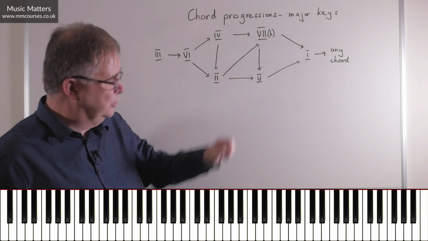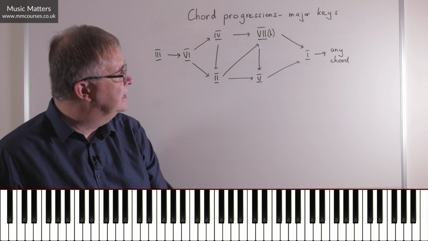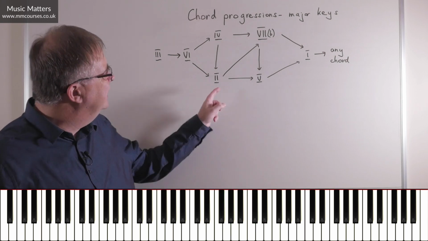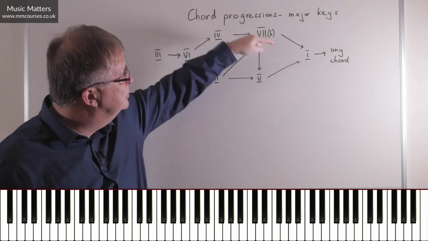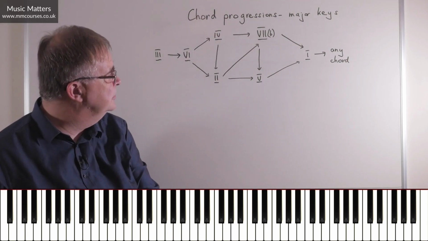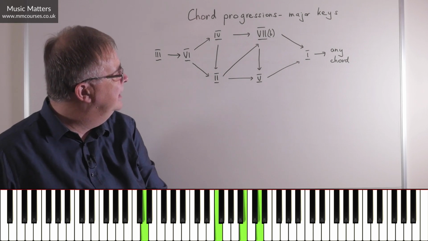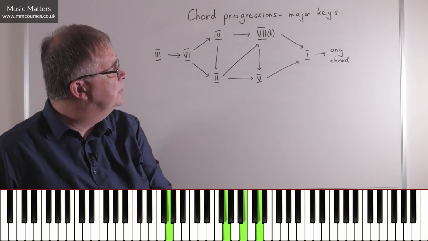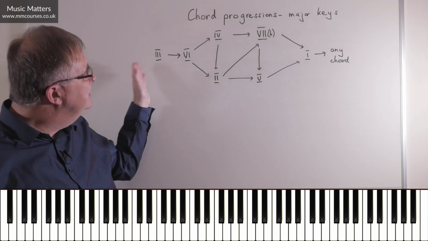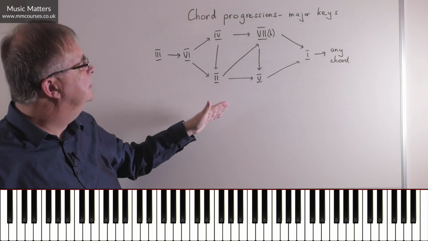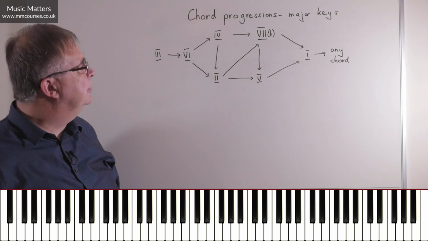You can go from 2 to 5, and then that quite often gets followed by 1. So lots of cadences go 2, 5, 1. 7B progresses onto 1, but it also progresses onto 5. So we could have a 7B chord and then go on to a 5 and then possibly onto a 1. So lots of different ways of dealing with progressions using these kind of chords. And of course, once you get to chord 1, well, really any chord will follow on from there.